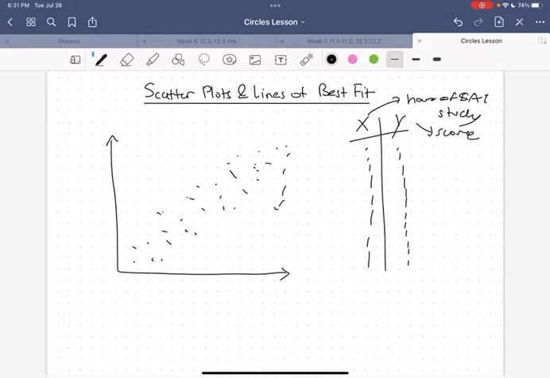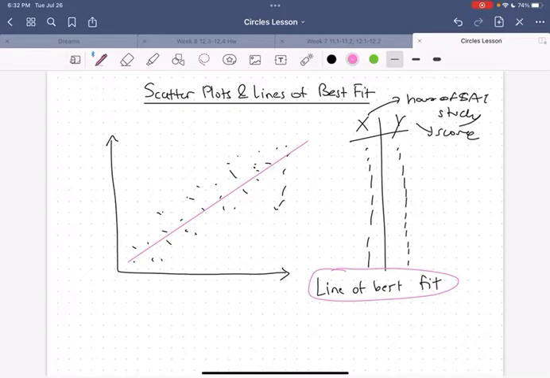What you need to understand is that there is a general trend here. As you can probably see, I could draw a line of best fit. This is pretty self-explanatory. A line of best fit is a line that best fits the data that you have, quite literally. If you look at this very rough and ugly data, you can see that there is a general upwards trend, and you could draw a straight line roughly like this, and that would be your line of best fit because it is the best fit for the data you have.